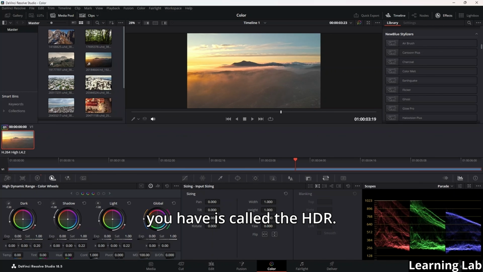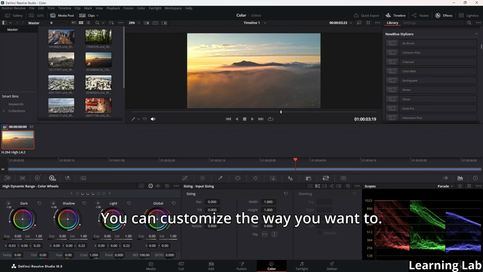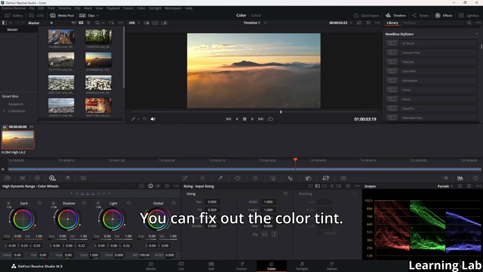And then the next one which you have is called the HDR. Now, if you are done applying colors, applying shadow, luminance, highlights, offset, everything, now you want to fix up the HDR luminance, HDR wheels. Go through these options. There are more of these options. You can customize it the way you want to. You can fix the color tints.